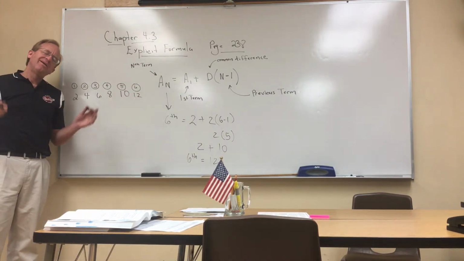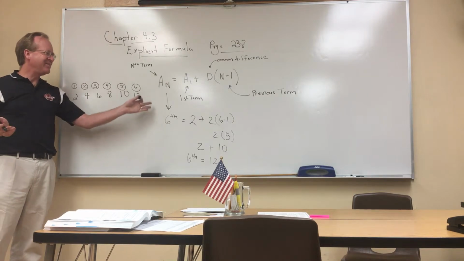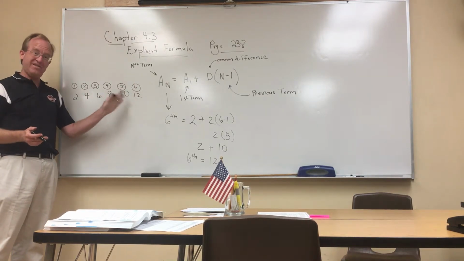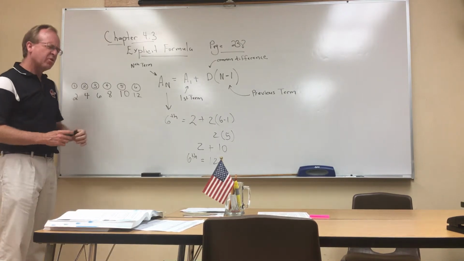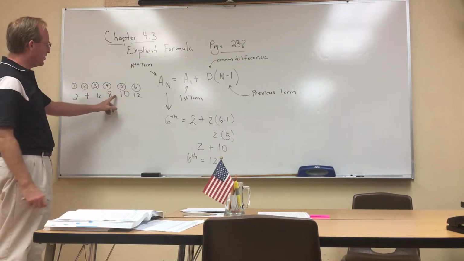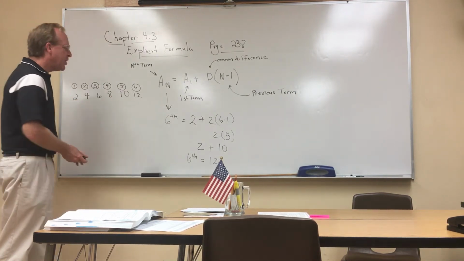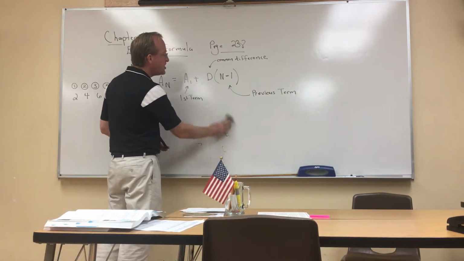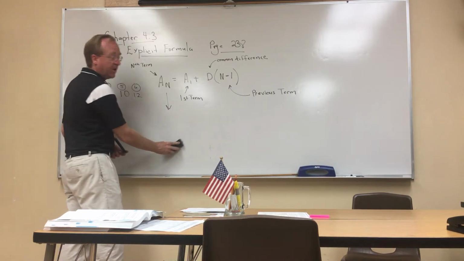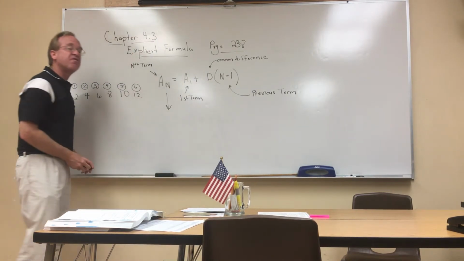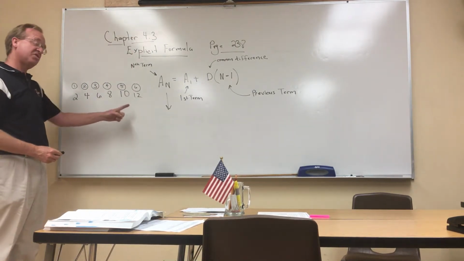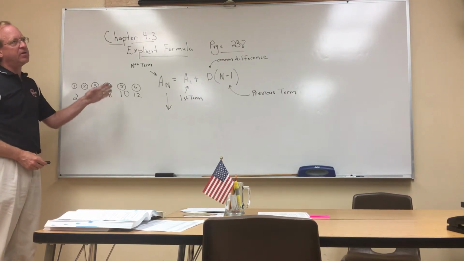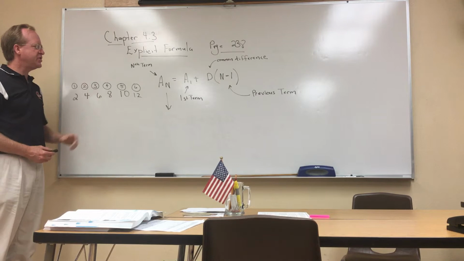Now you're probably going, okay, really? I've got to use this stupid formula to figure out that I just put 2 more on the next term? You're right. It'd be much easier just to look at it and go plus 2. But imagine if I asked you, what's the 98th term? Or what's the 542nd term in this sequence? You don't want to spend all day going 2, 4, 6, 8. No. Just use the formula.